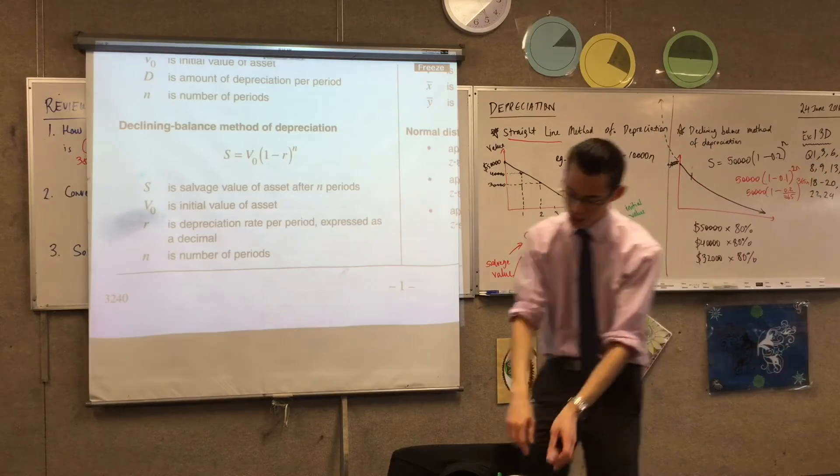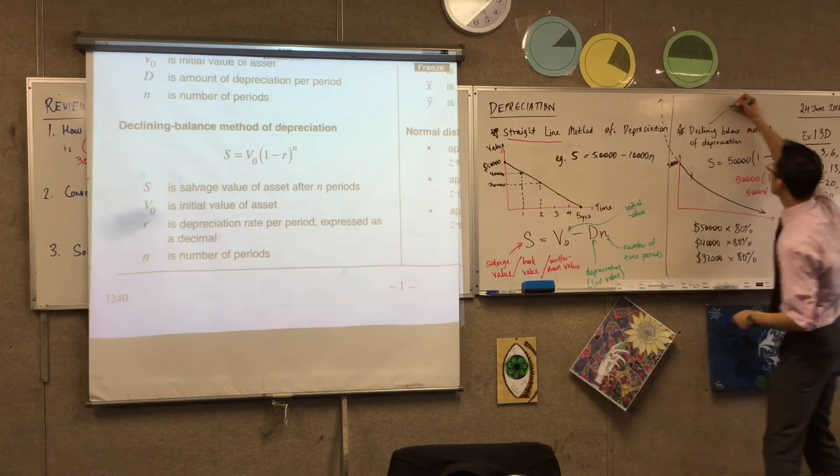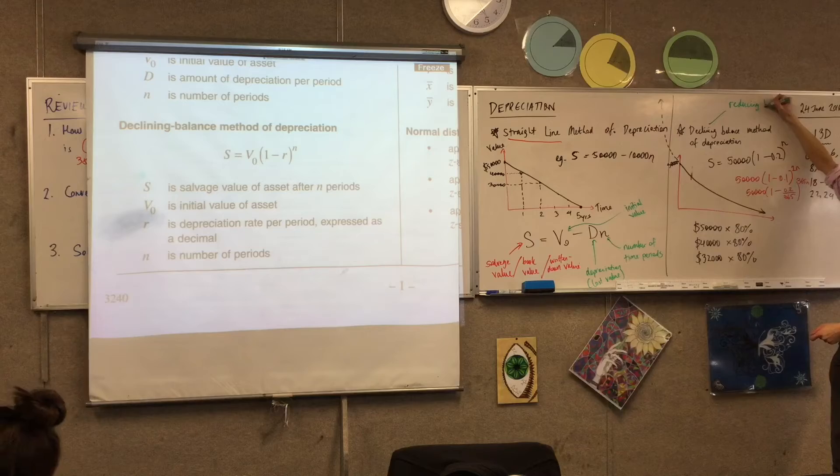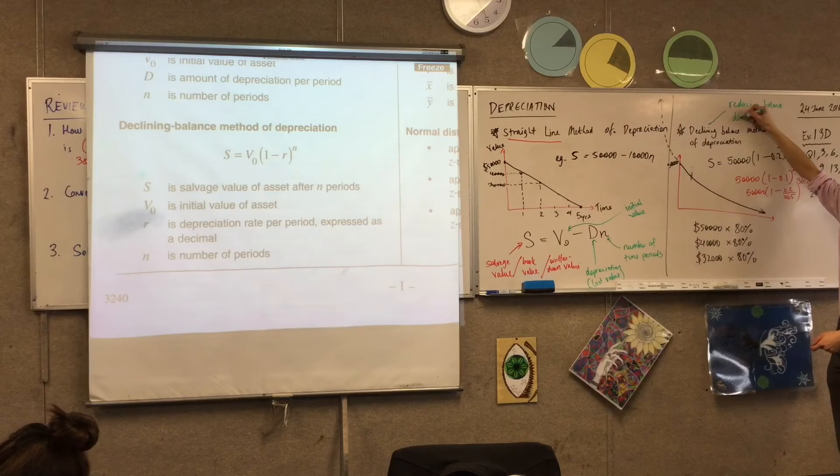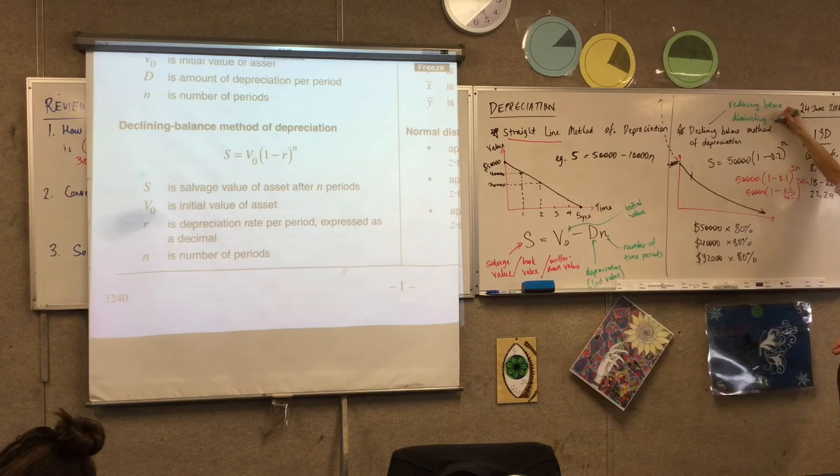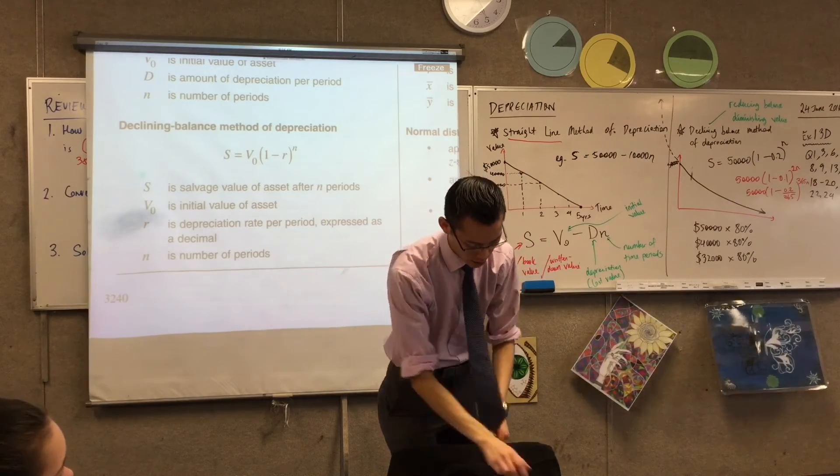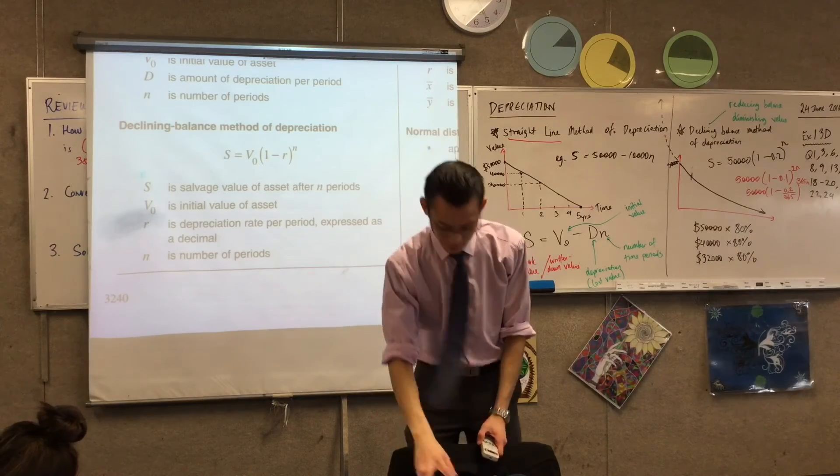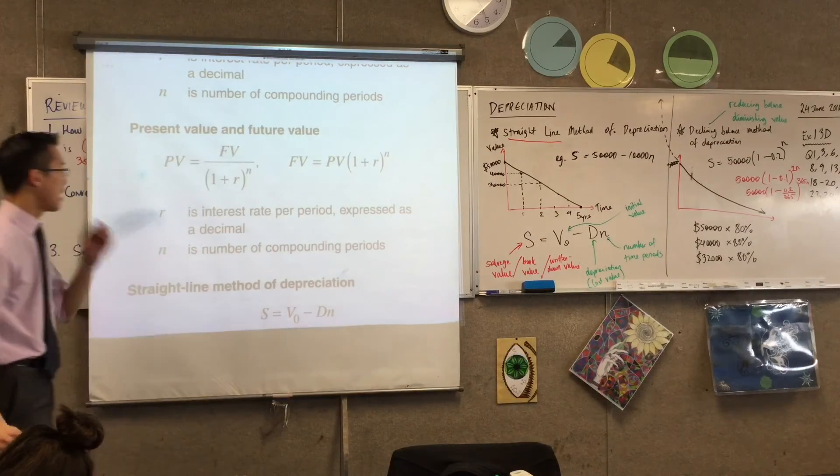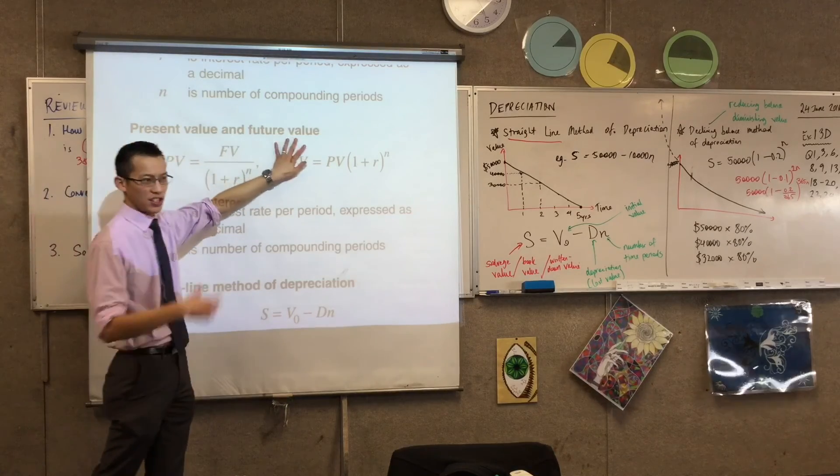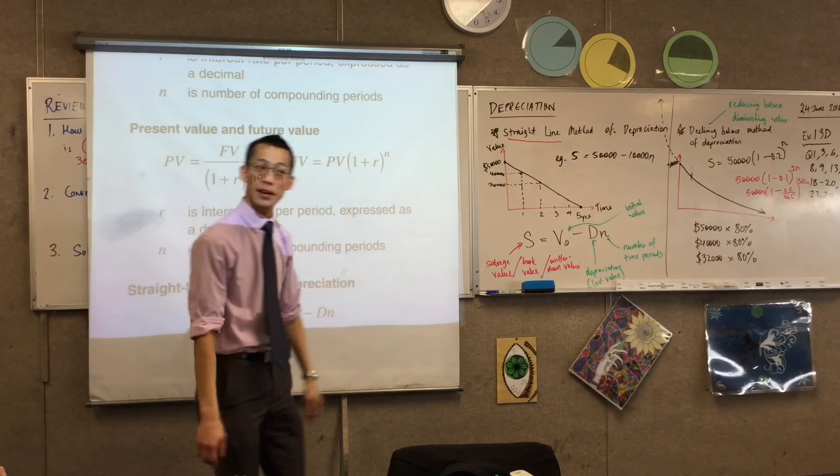Now I was just going to finish by telling you, just like this has different names, declining balance has two other names as well. Sometimes it's called reducing balance, which is much the same. The other thing is also called, and this is helpful, diminishing value. I mean they're synonyms, really. But the thing that's nice about that is if you come back to the formula and data sheet, when we talk about this stuff here, present value and future value, this idea of just tell me what it's worth, tell me the balance, present value, future value. If the future is lower, we call it a diminishing value.